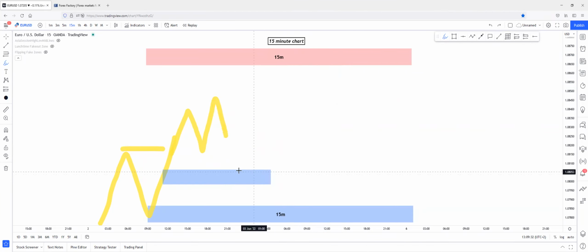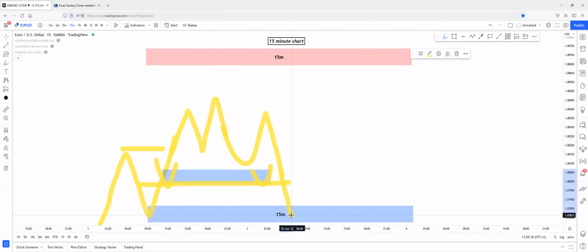If this demand zone is part of the liquidity, so for example, there's a liquidity line inside of this demand zone, then you can't enter on this demand zone because this will be swept and this will be liquidity for the 50-minute demand zone. So that's why I always say that it's all about liquidity. It's all about how you react on zones, because it's all about reaction and liquidity, right? We got supply and demand zones, and we got liquidity. We literally care about these two things the most.